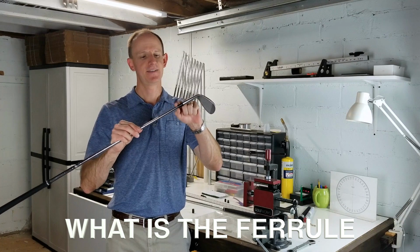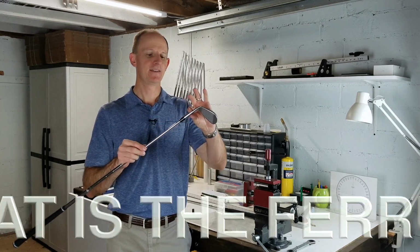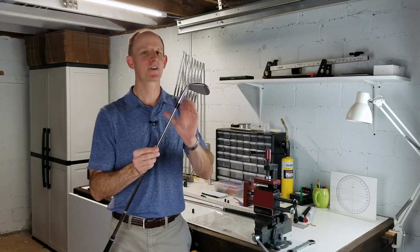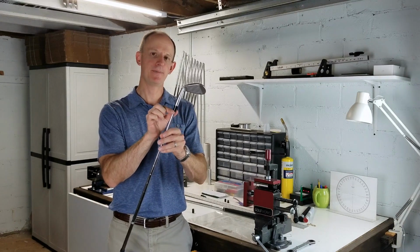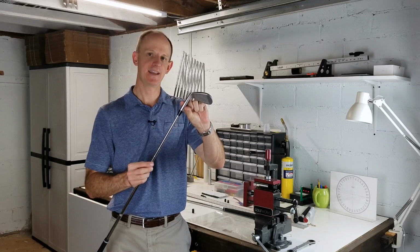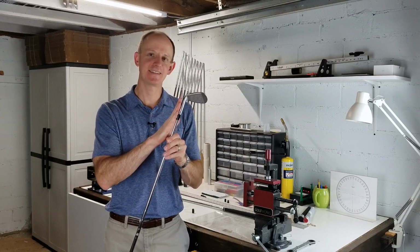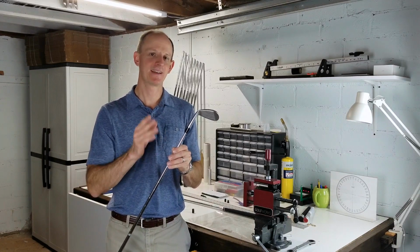This right here is the ferrule. This little piece of black plastic between the hosel of the head and the shaft. Right here, usually plastic, can be different sizes, can be different colors, can have different patterns on it, but it's basically a little tapered piece of plastic meant to join the shaft and the head together purely in a cosmetic sense. It serves zero actual function. This club will work exactly the same whether this ferrule is on it or not. It's a purely cosmetic piece.